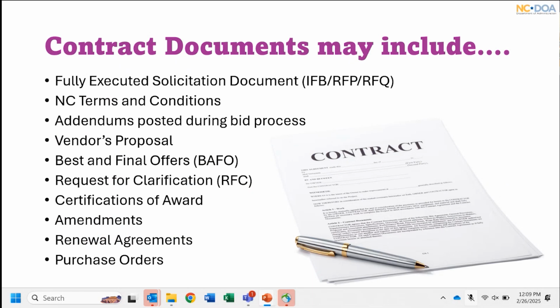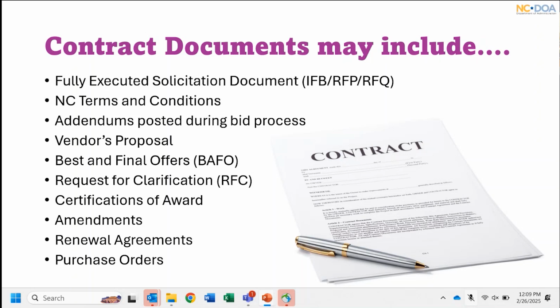So what is included in a contract? The contract documents include any fully executed solicitation documents. We all know that if we go over $29,000, which is the state's small purchase threshold, we have to get the vendor to sign the terms and conditions.